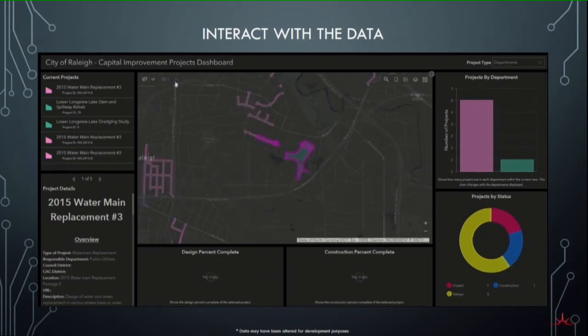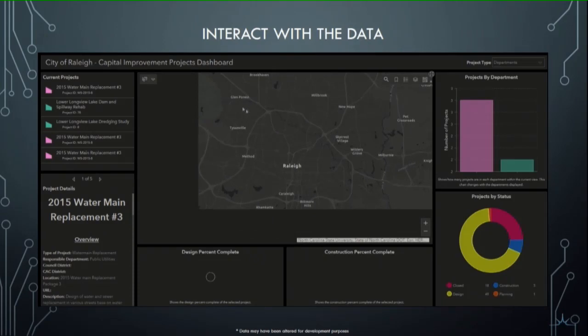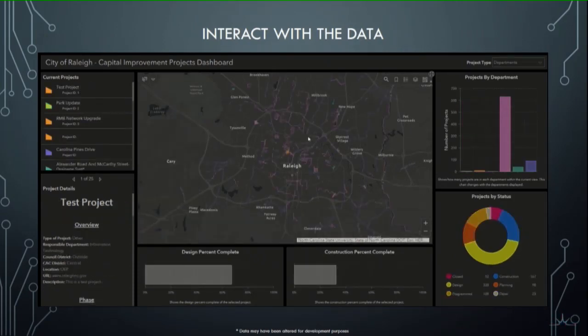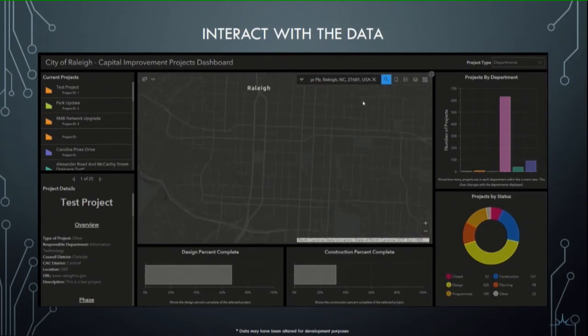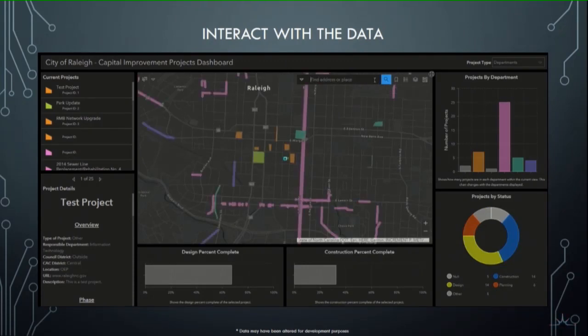There's also the ability to select projects. So that's the tool in the top left there. On the map, you can select whatever projects you're interested in. Say you want to see all the projects around a body of water near you because you think they're doing some work around that. You can zoom into that body of water and then select all those projects, and it's going to show them all in the details in the project list here.